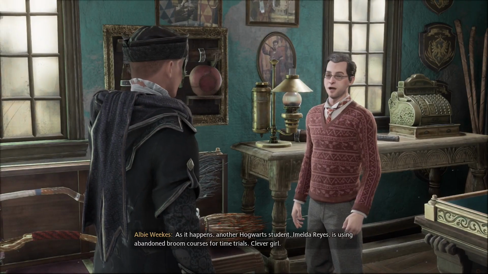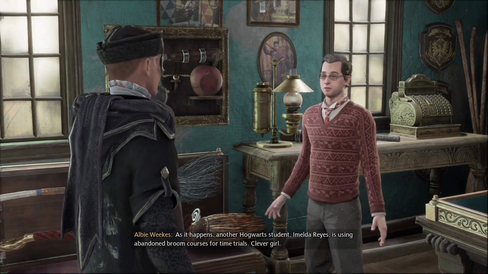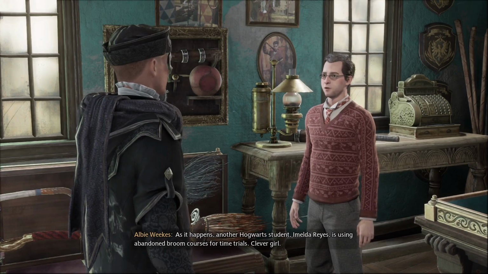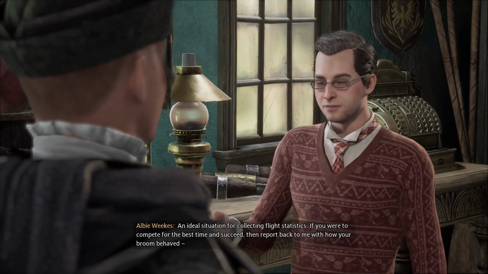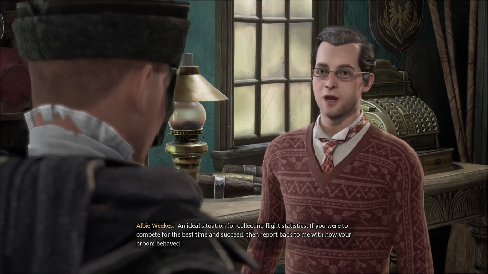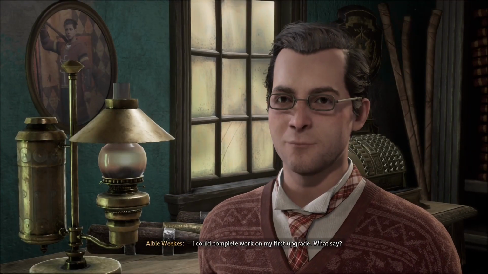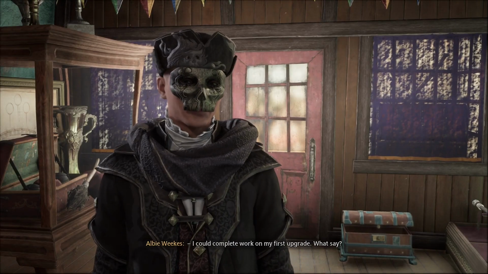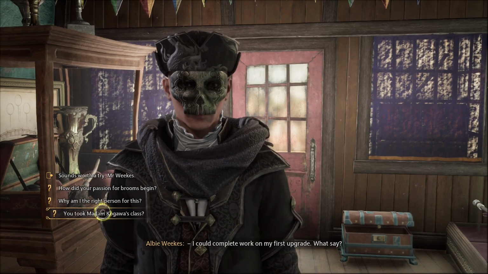As it happens, another Hogwarts student, Imelda Reyes, is using abandoned broom courses for time trials. Clever girl. Ideal situation for collecting flight statistics. If you were to compete for the best time and succeed, then report back to me with how your broom behaved, I could complete work on my first upgrade. What say?